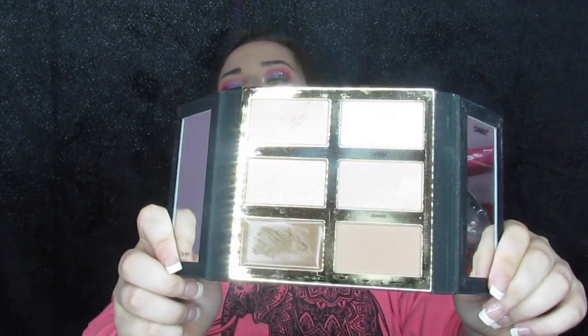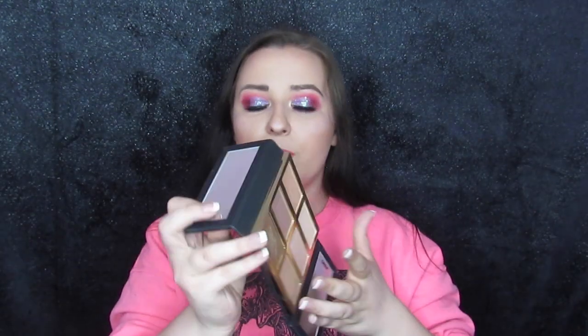Then I take my favorite highlight and contour set, my Tartiste Pro Glow. The main one I use in here is the cream contour, but sometimes if I don't have anything else I'll dip into the highlights as well. Then we have got bronzer — I took two bronzers, my Hoola bronzer, everybody's favorite, and my Physician's Formula. I wasn't careful enough because I broke it — moment of silence — but thank God that's drugstore, so I can repurchase one.